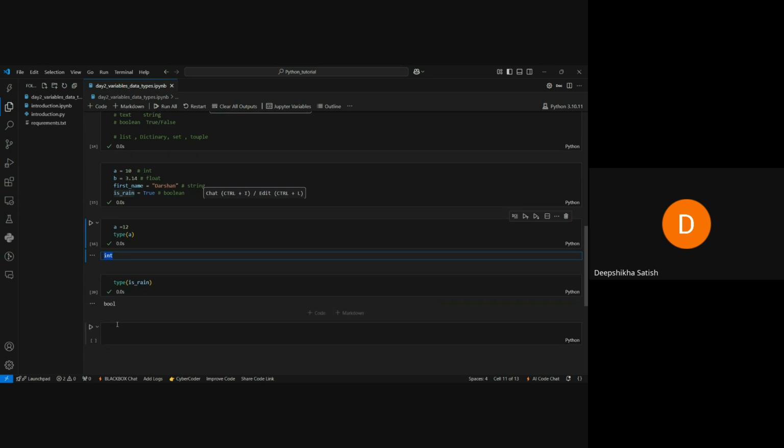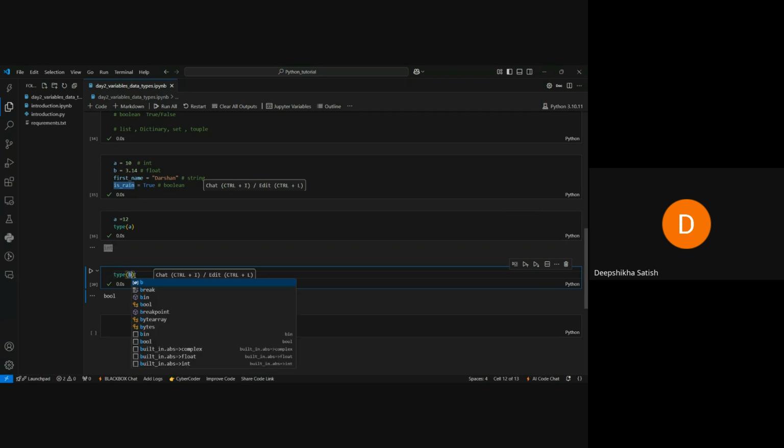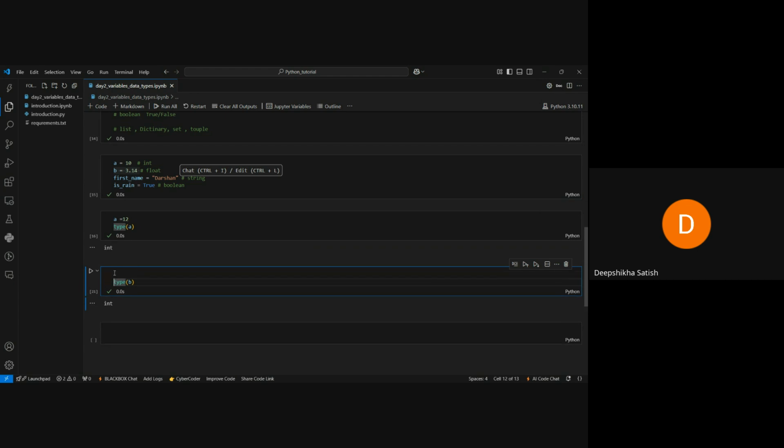If there is a float value, you can see b contains a float value. If I print b, it prints the last value that you have assigned to the variable. So over here I am creating the b variable once again, and you can see float got printed.